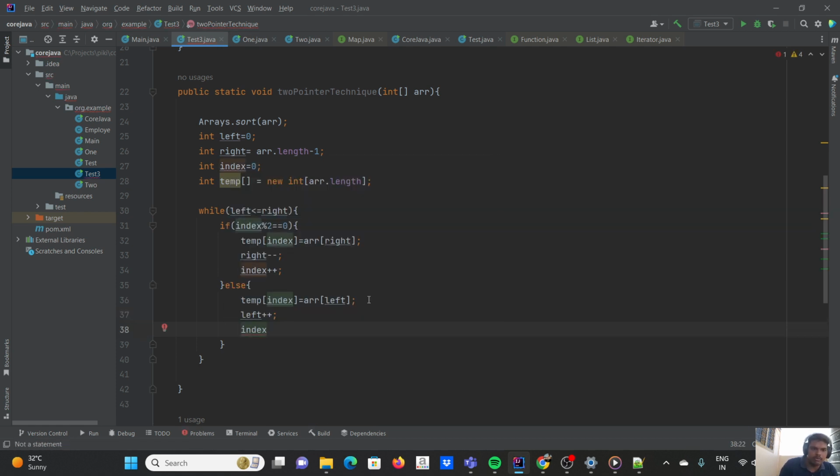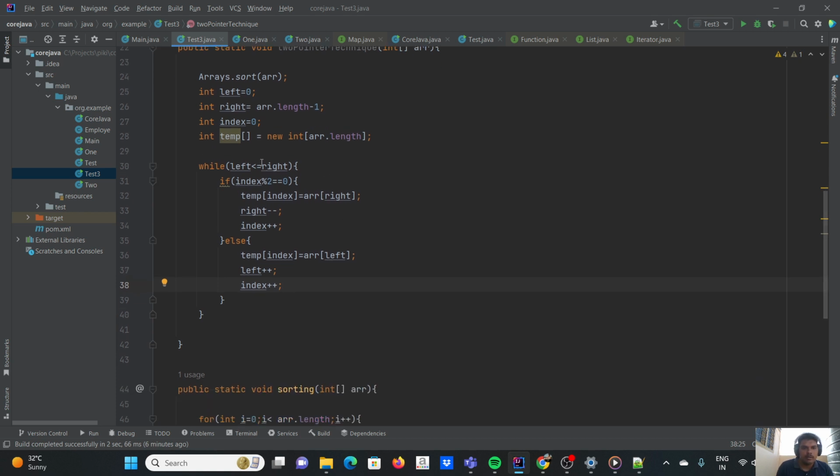Index we always take from 0, it has to increase. So 0 plus plus. We can commonly write index plus plus here; for now, for easy convenience, we write it here and here. We can also write it single line. I will show you that also for now.